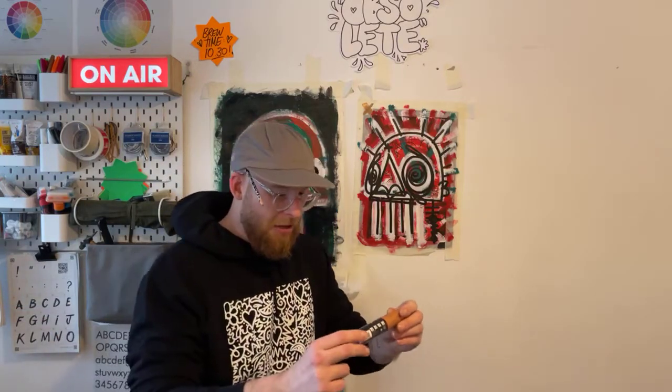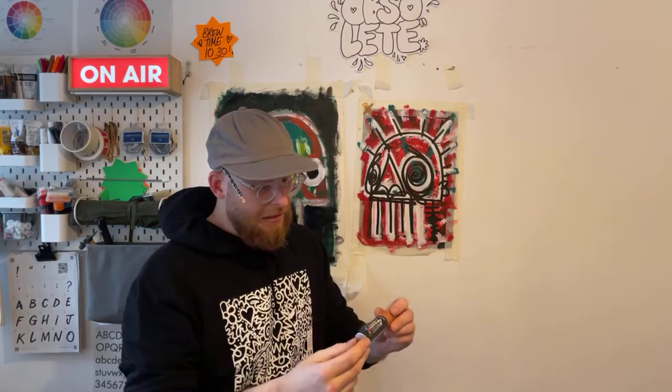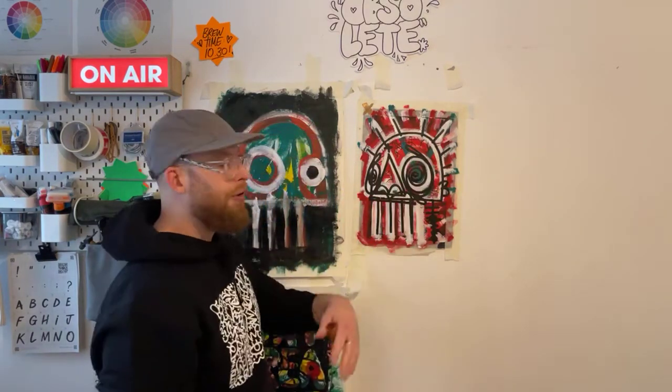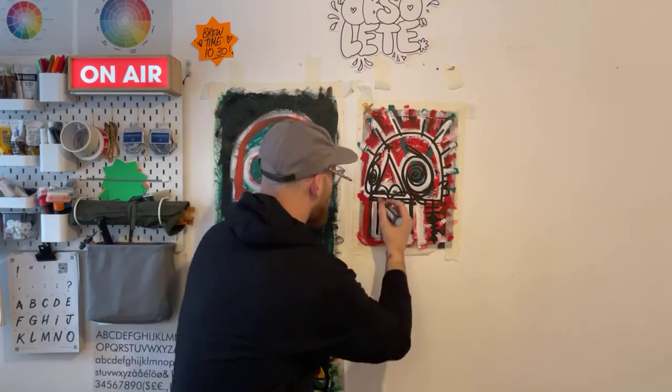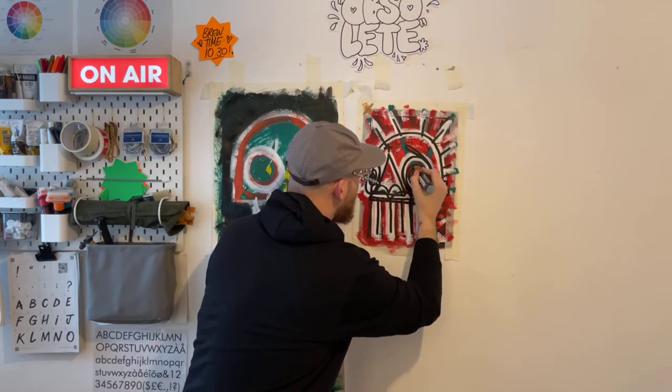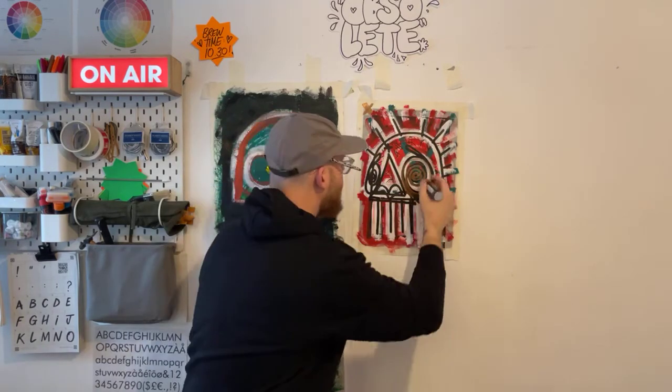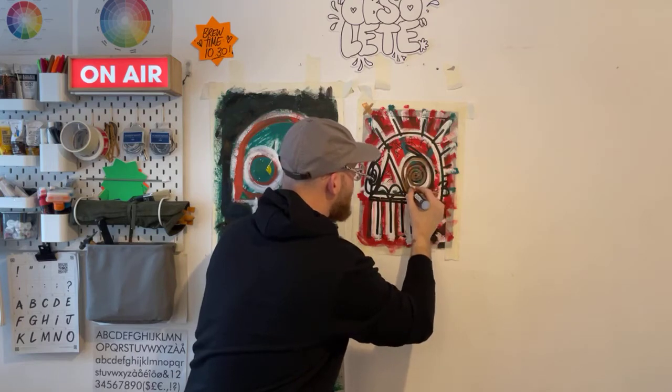Okay, next is going to be the bronze. So I'm going to get my big fat Pebeo marker on these. These are permanent pens, so permanent ink. Try not to get it on your clothing or walls. I'm going to try. But these are great, and this is a really nice bronze. All I'm going to do is go over this line again, give it another layer of bronze, and we'll move on. So let's do eyes. Again, just a little bit of rough, just so it's got another bit of depth in him.